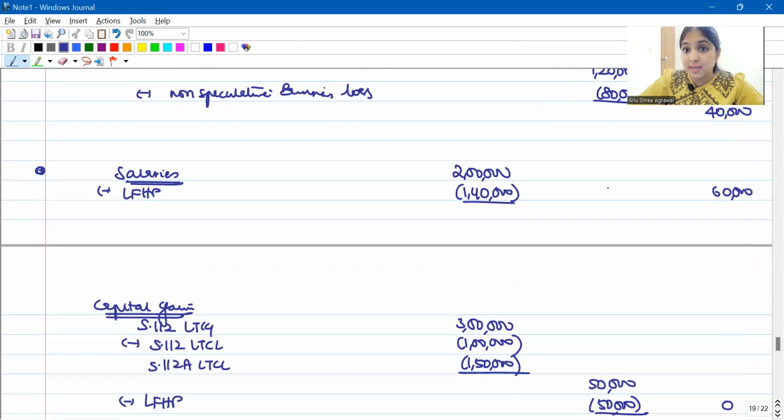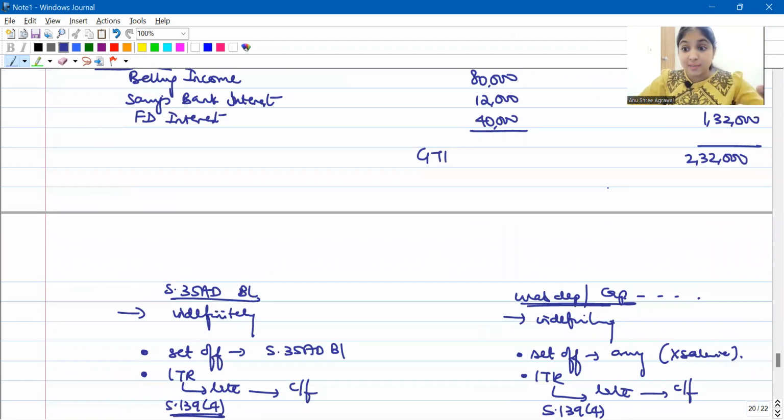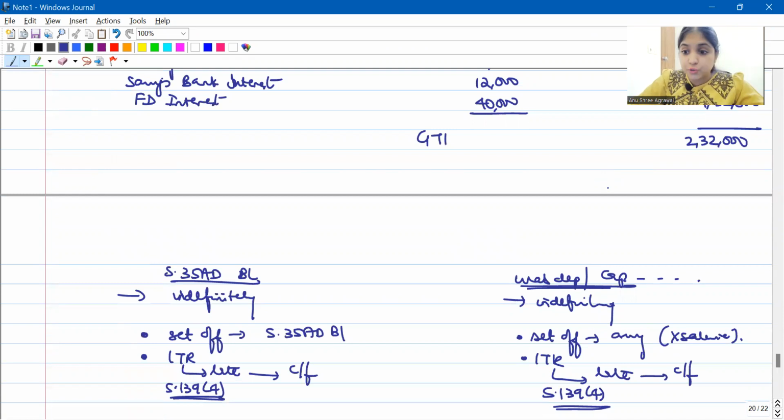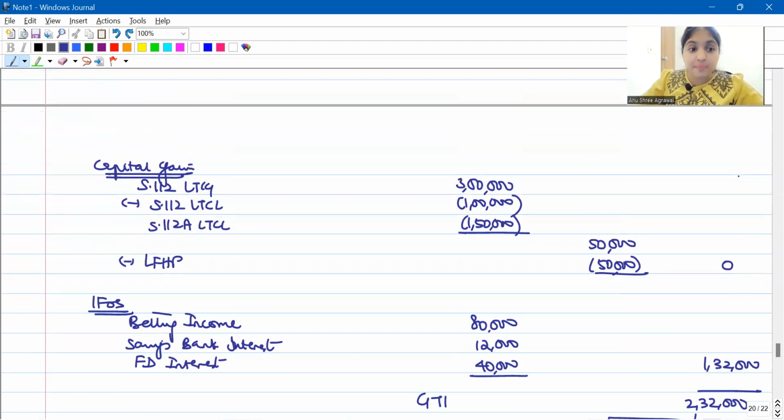Do you remember we had chapter 6A still left, loss from house property handled fully. We still had chapter 6A, 80TTB left. Now, can I straight away calculate chapter 6A? No. What am I supposed to do? I'm supposed to split this into 2 parts. What is my normal rate income? What is my special rate income? Why do I do that? Because chapter 6A is only against normal rate income and not against my special rate income.